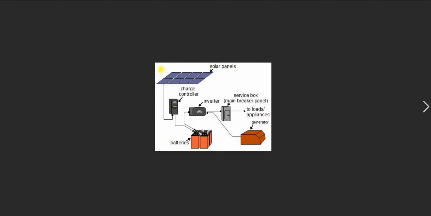Here we have solar panels, and the energy which is received from the sun is converted into electrical energy here, which is again controlled by a charge controller. And why we cannot directly use this is because this energy has to be stored in the battery and it has to go into the inverter, which converts this DC into AC. Then only we can use this.